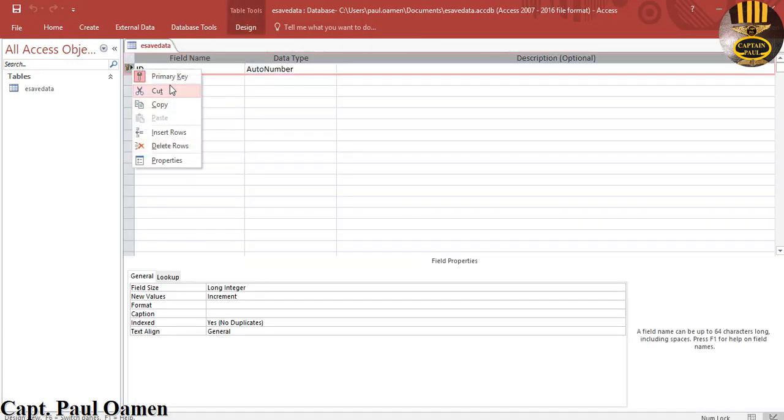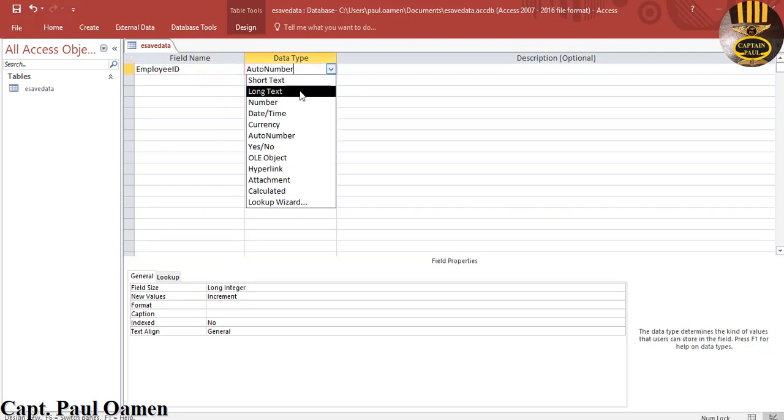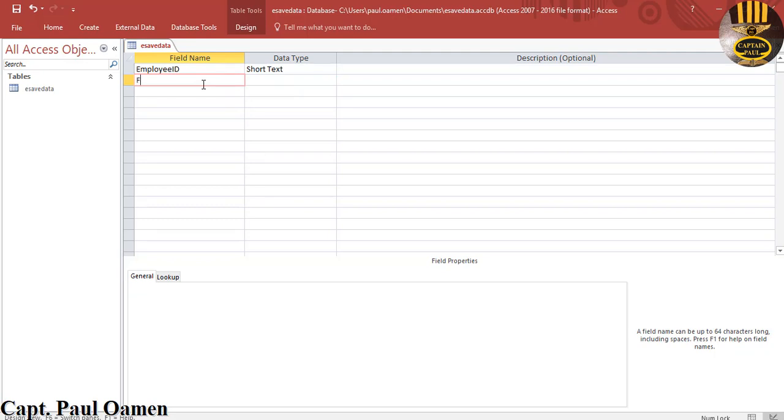Now right click on it again and let's select design view. I'm going to get rid of this primary key, and the very first field will be employee ID, and I'm going to change the data type to short. The next is going to be first name. Come right down here, change that to surname. Then the next one is going to be, I think I call that email. We have address. Then we have mobile. There we go. That's my database ready.